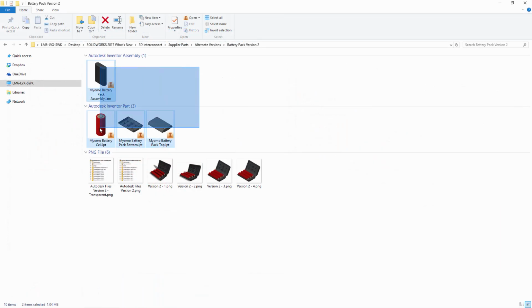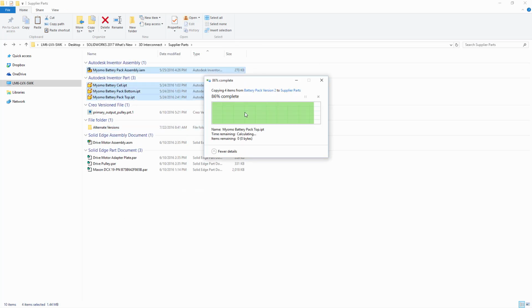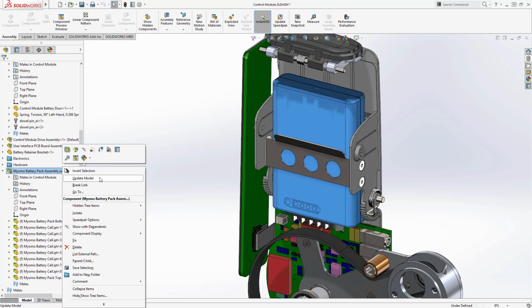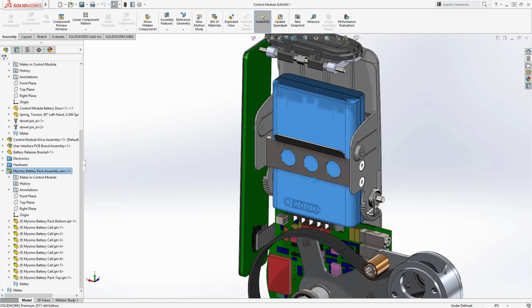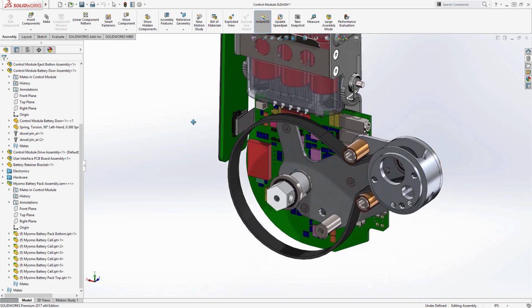To simulate the change without Autodesk Inventor, we're simply going to overwrite the existing files with a new version we have on hand. When we go back to SOLIDWORKS and perform a rebuild, you'll notice there's now a small refresh icon on the assembly, letting us know that it's seen a change in the native CAD files. To update the models, all we need to do is right-click on the assembly and choose Update Model. SOLIDWORKS then updates the assembly as well as all of its child components. More importantly, notice that all of our mates in the assembly update properly and the countersink holes and rivets move accordingly, honoring the design intent we established.